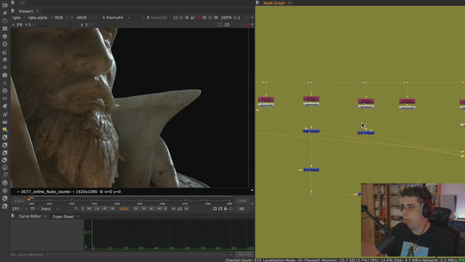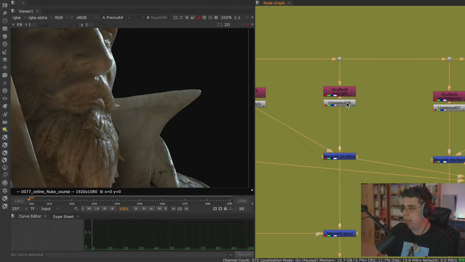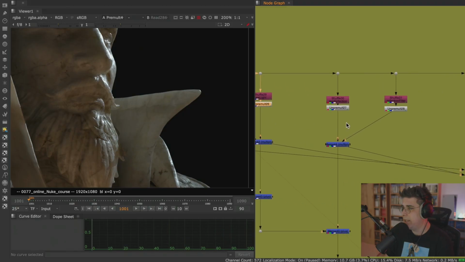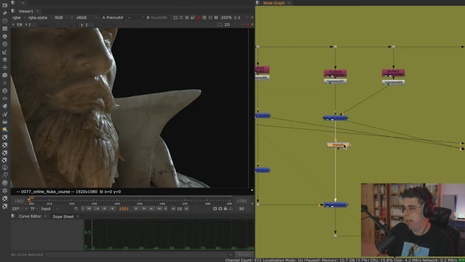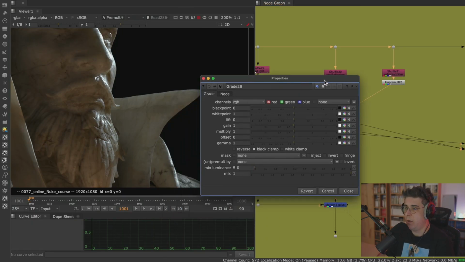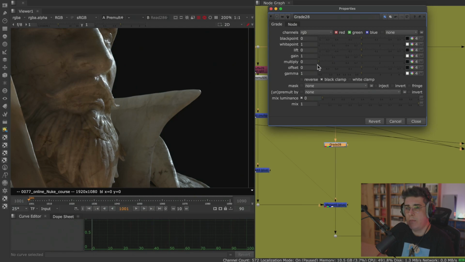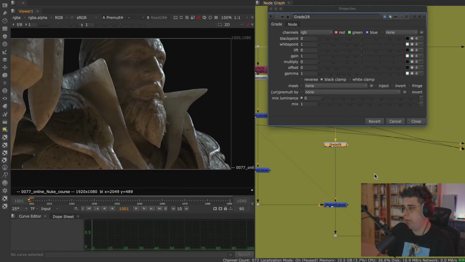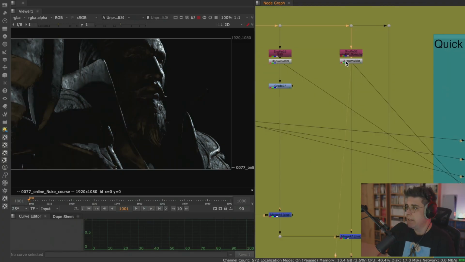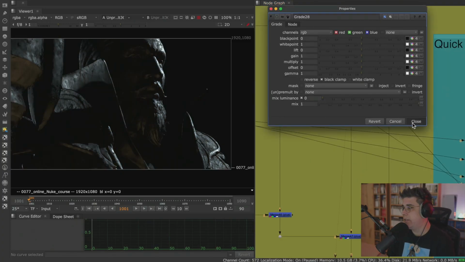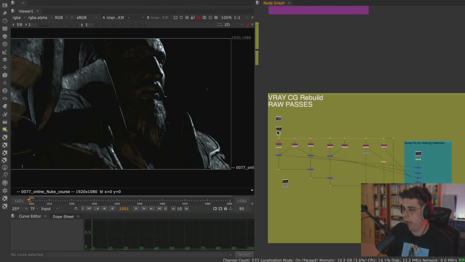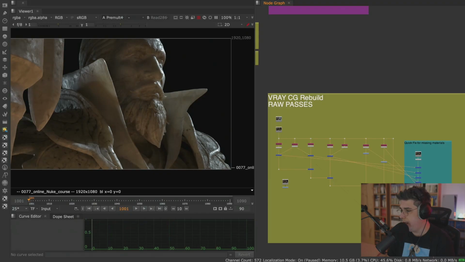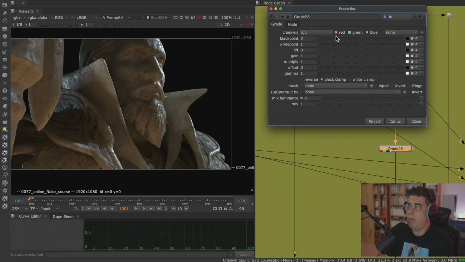The same goes for, for example, lights. Imagine that I look at my reflections, for example. If I put a grade node here and I decide to remove my reflections, well, actually, I think these are all from the specular, probably. Sorry, I should have done that there. So if I go to my speculars here and I look at the result, and I go between the original and the new one, notice how I now have a way to actually remove reflections.